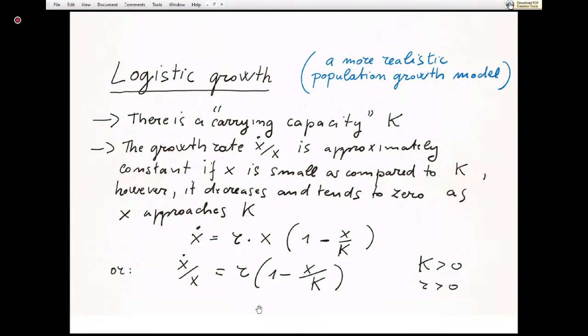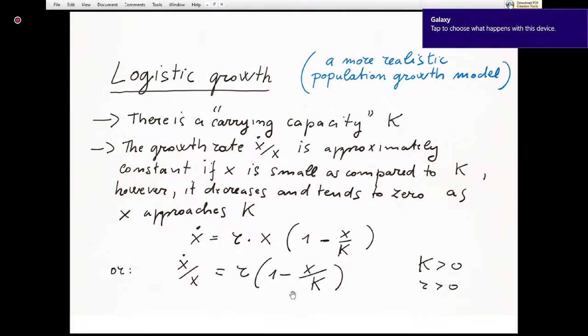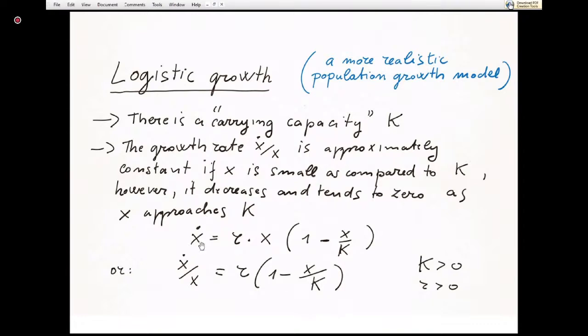If you look at this equation, you see immediately that it is, in fact, a separable equation. So in principle, you can solve it by separating the variables. It looks like it is not, but yes, it is a separable equation because you have x dot divided by x, then divided by this other expression that contains x. You have something that depends on x here and a constant here. So it is a separable equation, and one way to solve it is via separable equation.